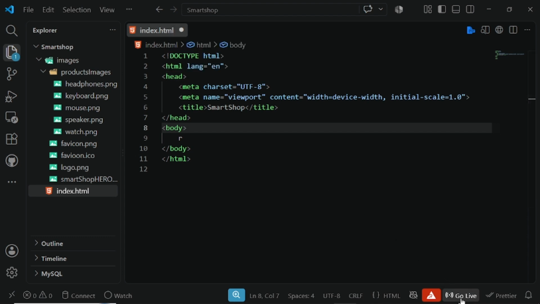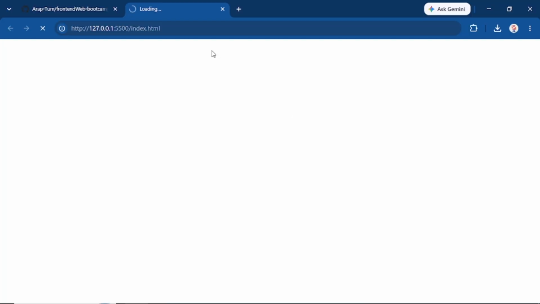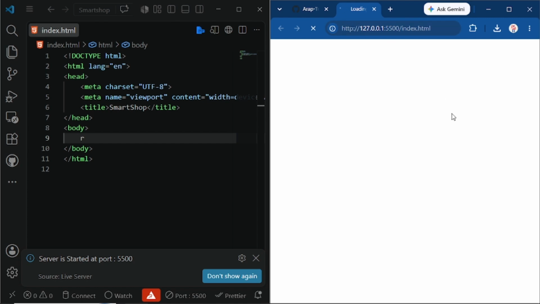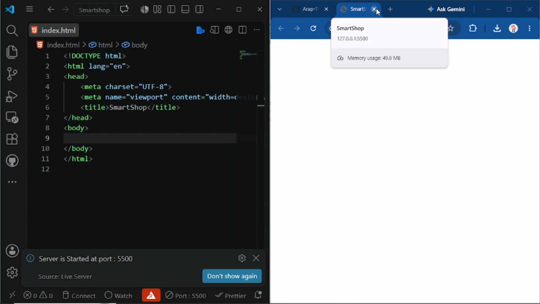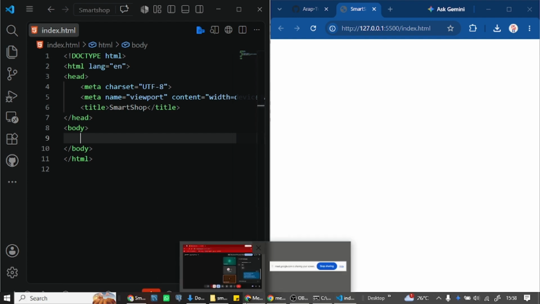Let's just go live and see how our website looks. It's opening. Now we have our smart shop open like that. This side is where the code goes. This side is where it will display. You can see we have the first R there. Let me remove the R, then save. You can see the R goes out. We have smart shop here, smart shop in this port. So we are live. So is everybody with me?